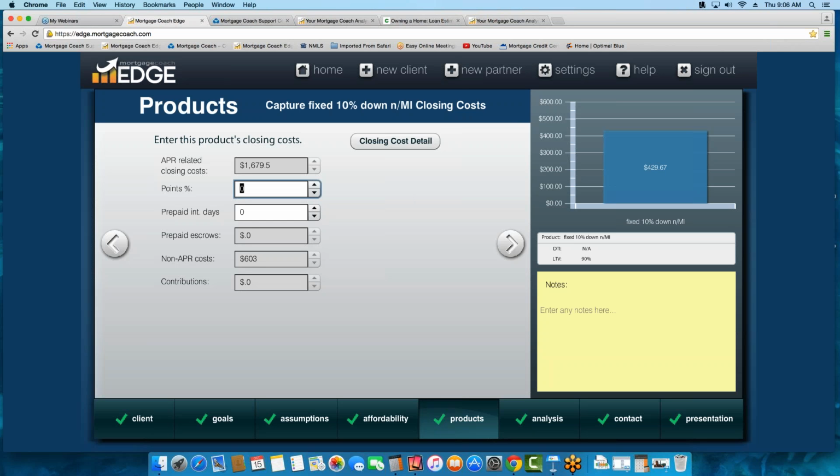So now what I've done, and I'll talk about the closing cost details, but if you're following along with me and want to use the exact same numbers, you'll notice that your fees are all opened up. Place $679.50 in your APR costs, and then in the non-APR cost, put $603.